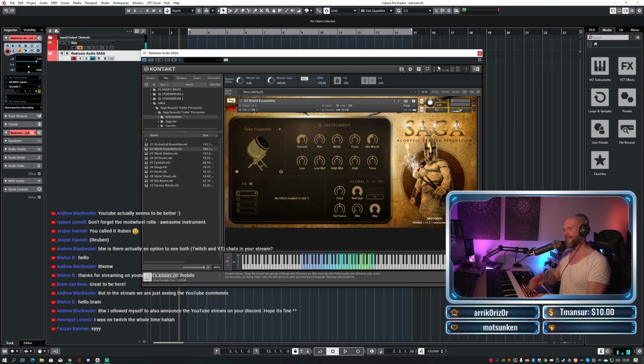To be honest, taikos are pretty hard to record, so these sound really natural, really beautiful. Not enhanced, you know, sometimes you buy something like a taiko ensemble library and it sounds like something like this. So this is very natural sounding, very beautiful. Sticks are very important.